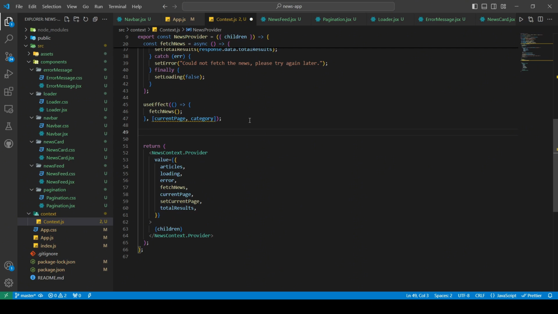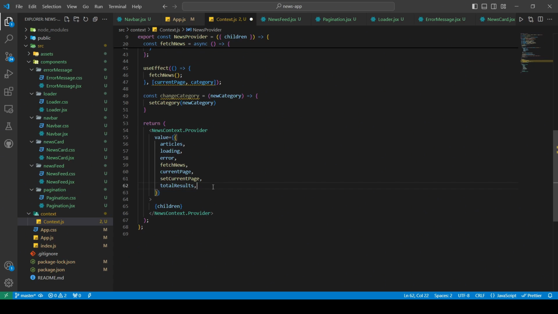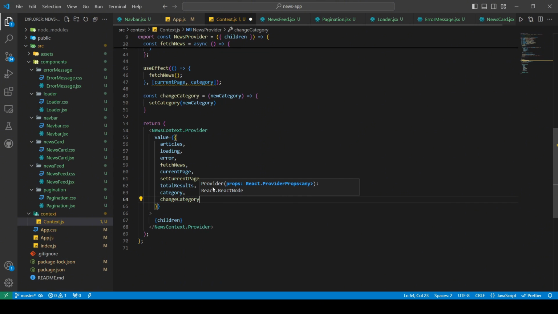Then we will create change category function to update the category state whenever we select a new category. Then we will include category and change category function in the context provider's value.